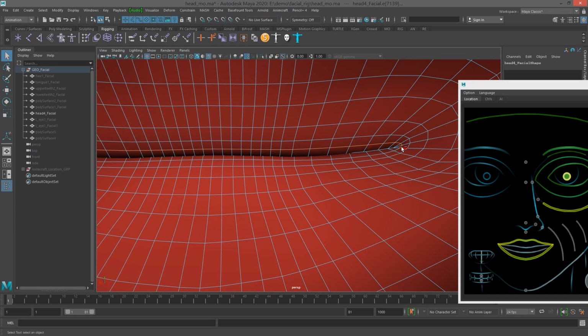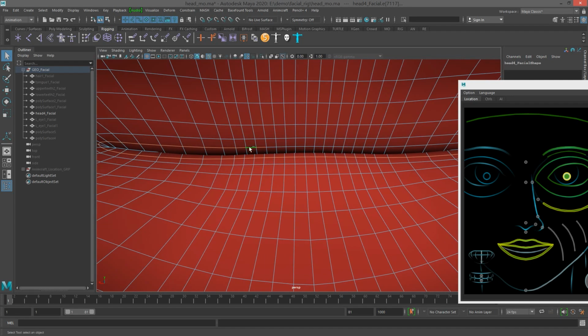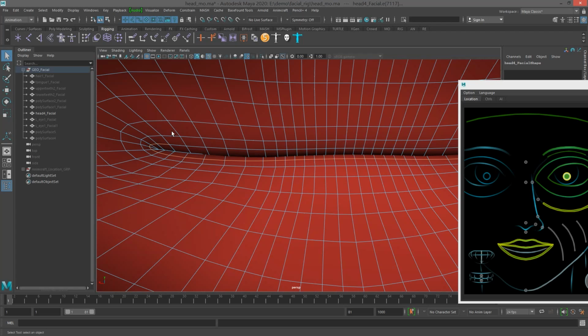This is the upper one, and for the lower one, we proceed with the same method.